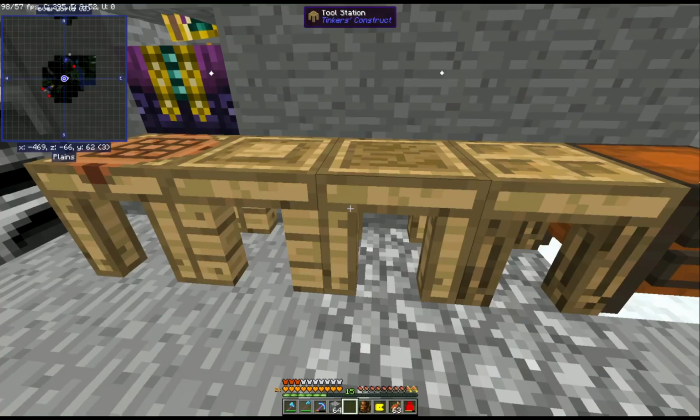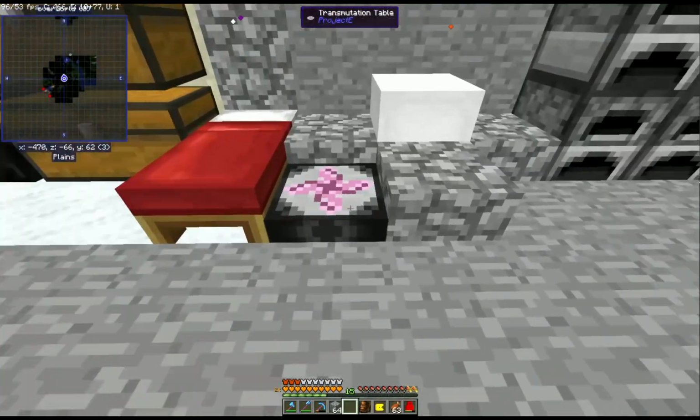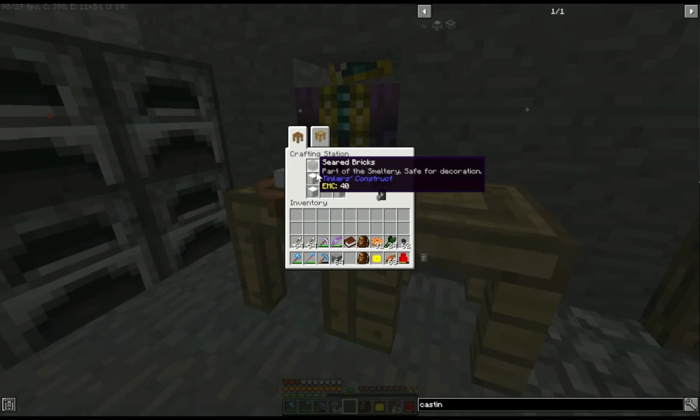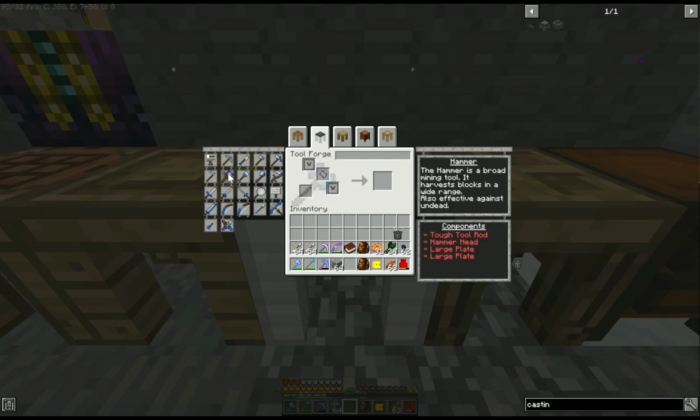Oh, that's right, I forgot. In order to make certain advanced tools, I can't use just the normal wooden tool station, and so I need to upgrade it to a tool forge. And now I can actually craft a hammer.